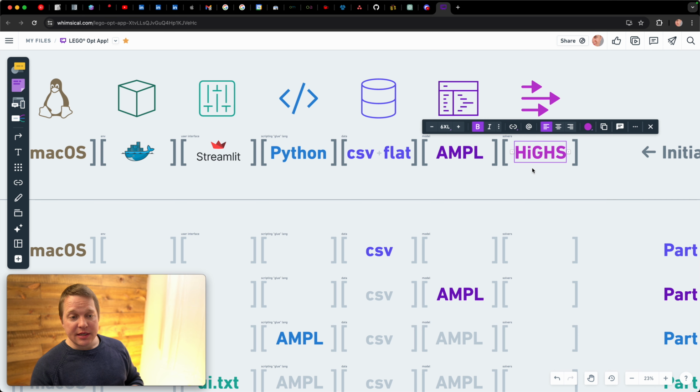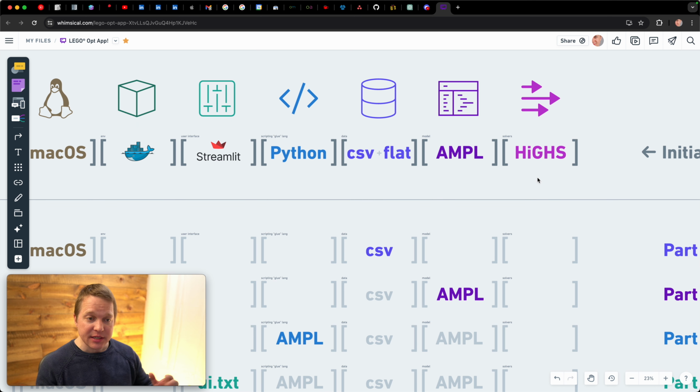And HiGHS is excellent. I am astounded by how good HiGHS is as a solver. HiGHS is the solver that we end up using happily because we can, because we did everything else correct, and because AMPL really crunches down on the problem size, has a powerful presolve. See, there I go again with AMPL stuff, right? But AMPL does do that. It has a very aggressive presolve, so by the time it hands the problem to any solver, HiGHS in this case, the solver doesn't have that big of a job to do, which is really, really welcome. But we do experiment with CPLEX and with Gurobi along the way.